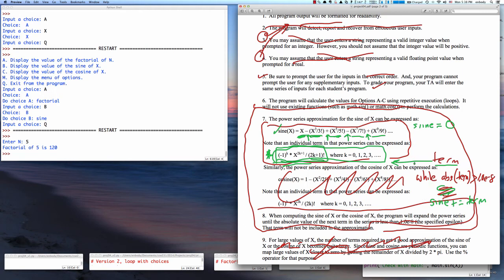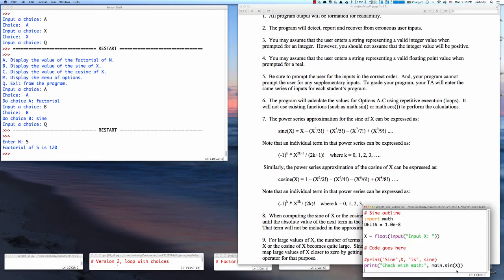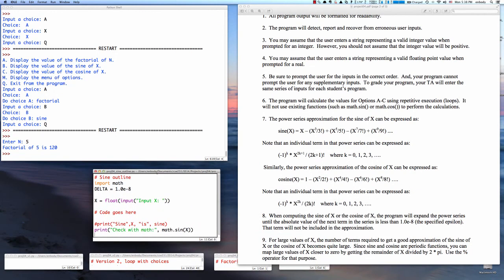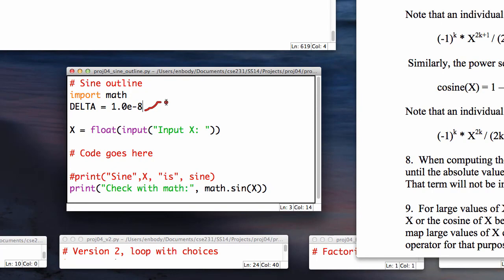And what do you do? You write a whole separate program. Forget about everything else in this project. Just write a program that'll calculate the sine. And in fact, I even started with something else, a little program. I imported math because we're not allowed to use math in here, so this is just during development. I defined that value that we use, 1e-8, as a constant. Okay, so I had that value there.